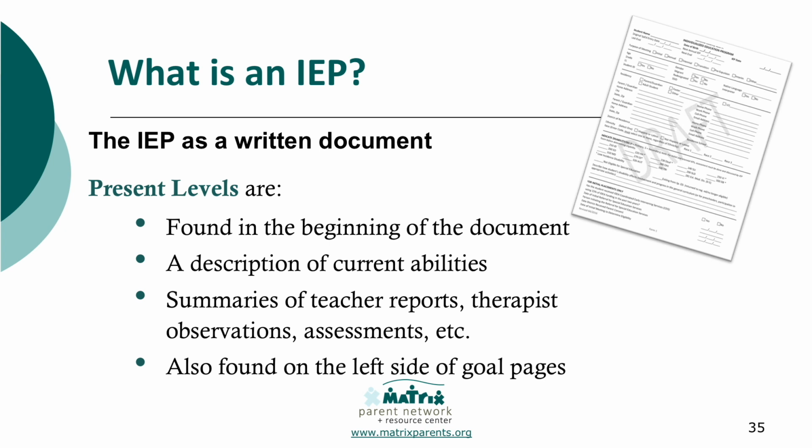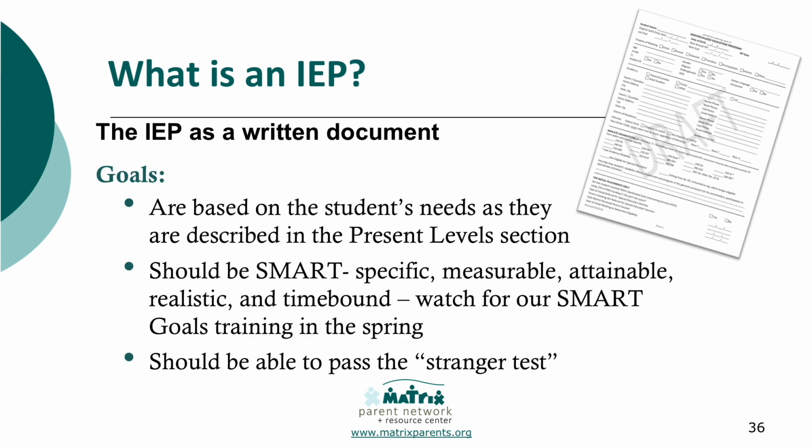It's also found on the goals pages. So you can think of a present level as the same thing as a baseline for a goal. And we'll go on to the next slide at this point. So the goals are based on the student's needs as they're described in those present levels.